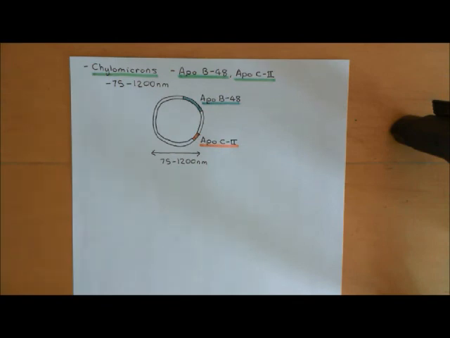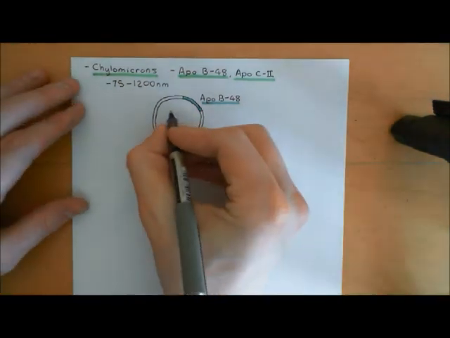Okay, right. Now, the phospholipid monolayer is a normal phospholipid monolayer. It will mainly consist of lecithin molecules. There'll be a few cholesterol molecules dotted around. What's now important is what's in the lipid core, because most of the lipid core of chylomicrons is not cholesterol esters. The two lipoproteins that we've studied in detail so far, the HDL and the LDL particles, their core has been full of cholesterol esters. It's not the case for the chylomicrons.